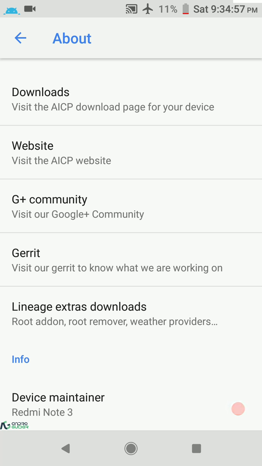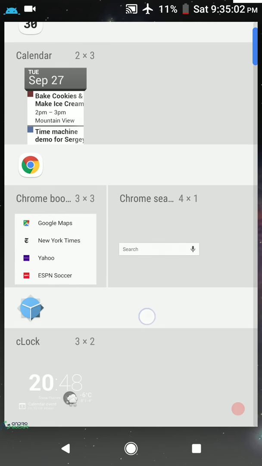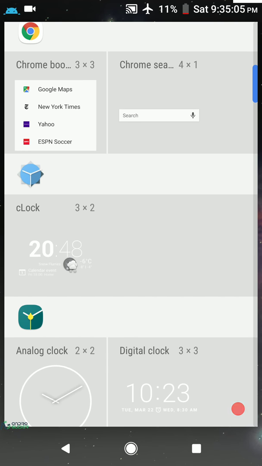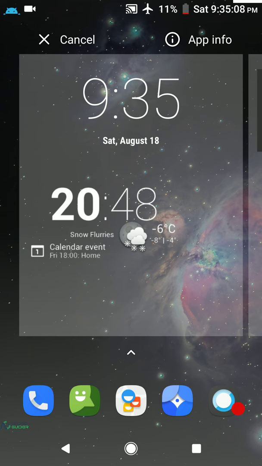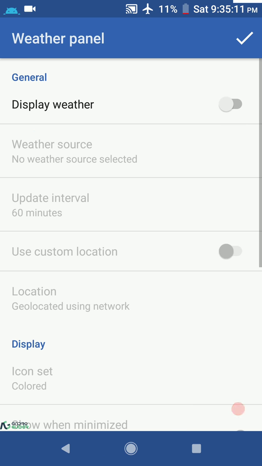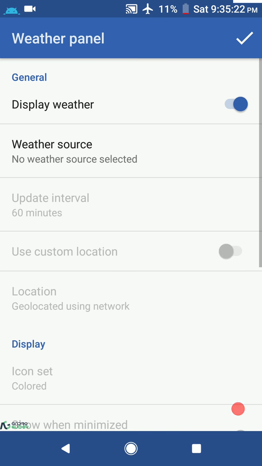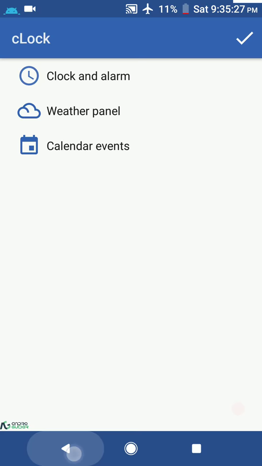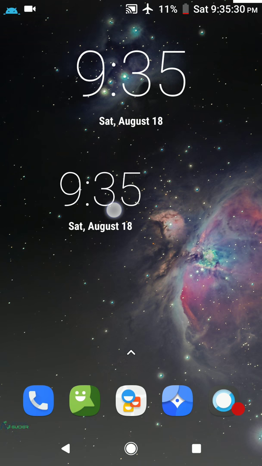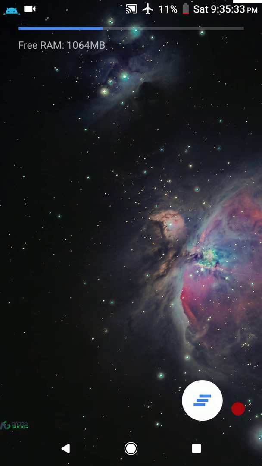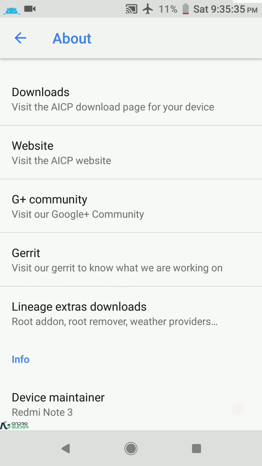And weather providers, you would have to install weather providers if you want to use the weather service in the stock clock widget. There you can see the weather panel. If you want to use the weather option in the stock clock widget, then you will have to add a weather provider for that. And links to all of the mentioned stuff, these weather providers, would be linked below. So in case you want to install any of the weather providers, then you can just refer to the link in the description and install them from there. All right, so that's all what we have.